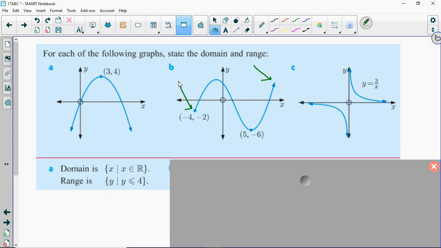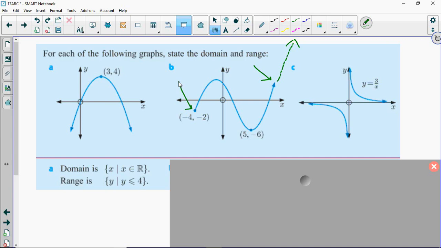The y values, we look through here, what is the smallest y value we see? Well, that's -6. And then we're going to interpret this arrow to mean that it just keeps on going up and up and up. With arrows, it can be kind of ambiguous sometimes. Do they mean that a pattern repeats itself, or do they mean that the graph just keeps going on in the general direction that it was previously pointed in? In all of these cases before us, I'm going to go with the latter because I don't see any repeated shapes in the graphs.